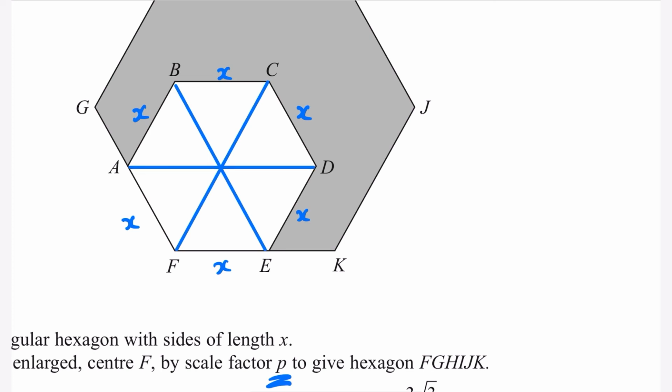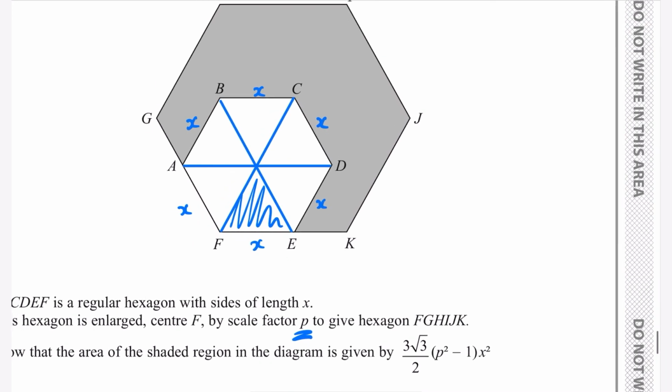I'm going to try and find the area of, I don't know, let's just do this bottom one that we've got here. I'm going to draw it to the side of the page and see if that will help us. That's not very well drawn, nor is that, but we'll stick with it. So because it's x here, and because it's a regular hexagon, this would also be x, and this angle that we would have here would be 60, because these triangles must all be equilateral triangles. We have x, and it's 60 for an equilateral triangle.